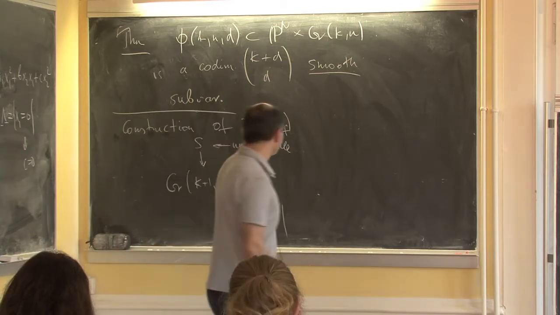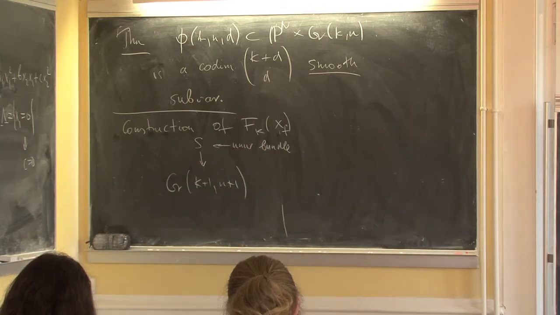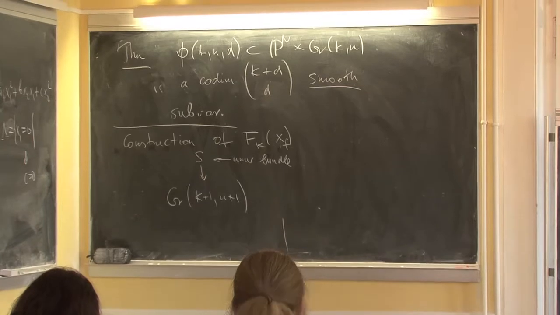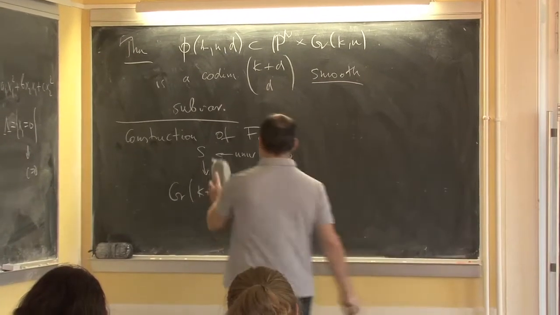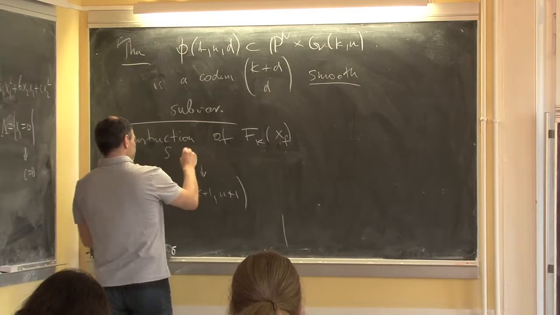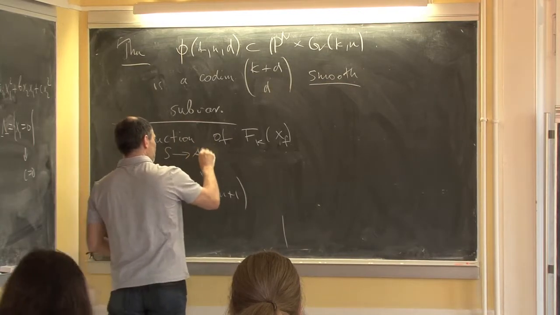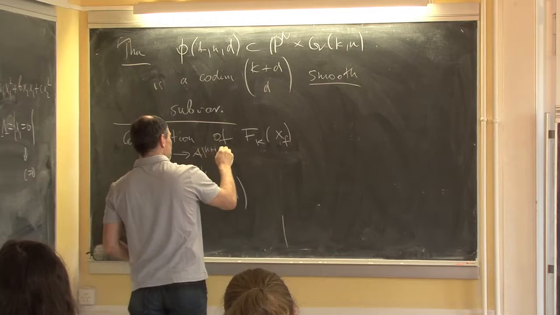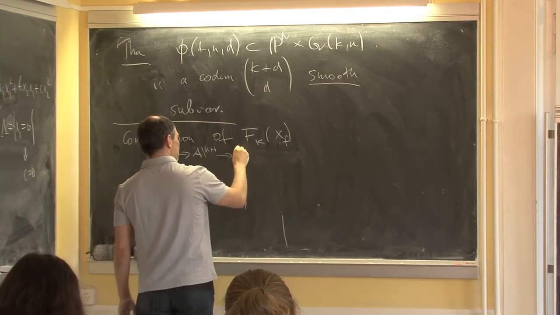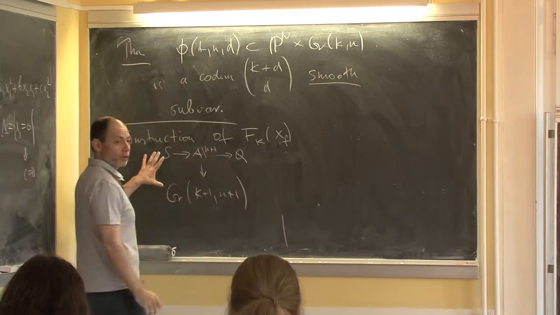And just let me check the time. Well, pardon? Yeah, sorry, or tautological. It's also called universal. Yeah. So it's this thing that I used before, right? So this. Whatever, Q. So I have this situation.